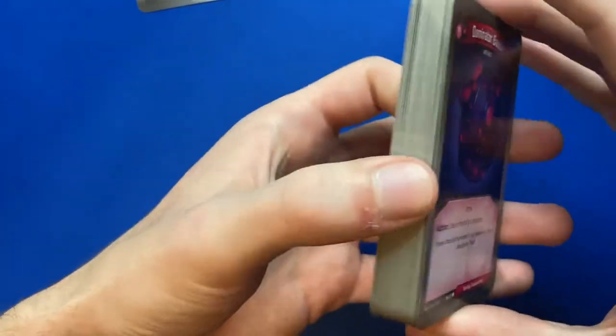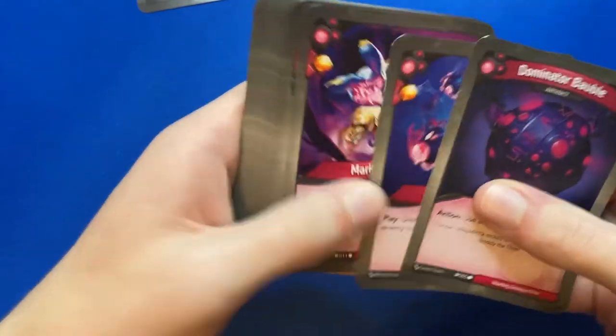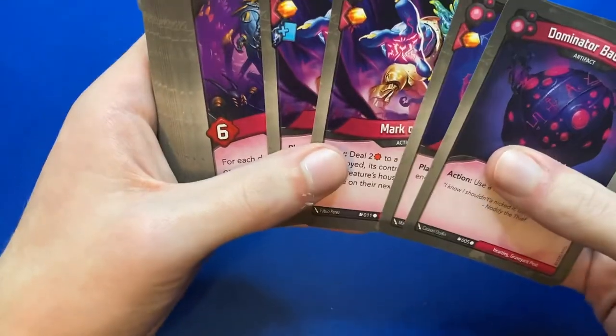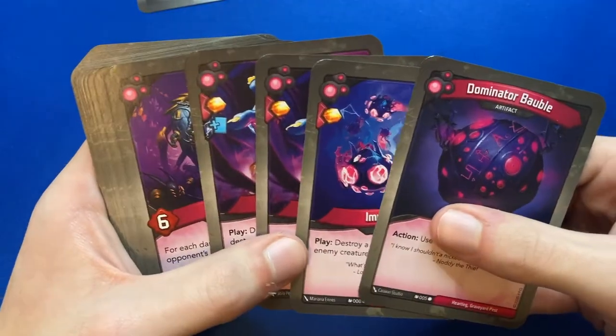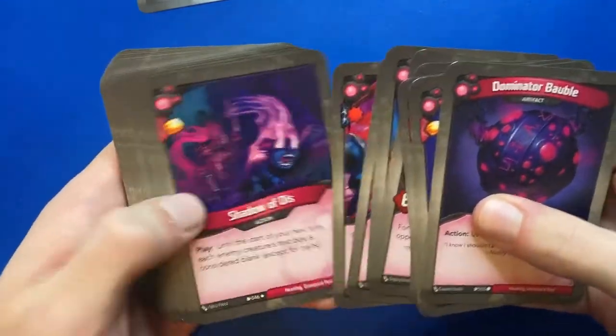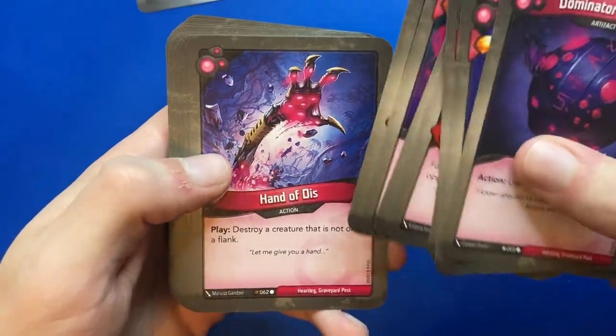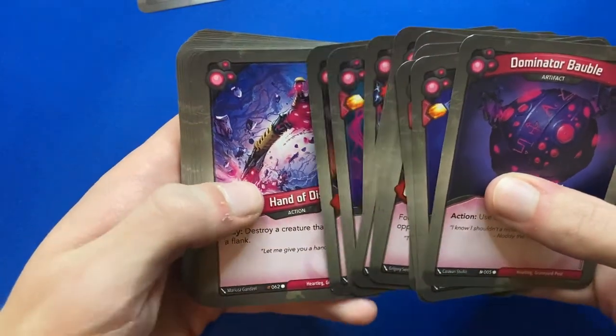Holy cow. This deck. What a way to end. What a way to end this video. What a cool deck to finish things off with. Double Mark of Dis. Super, super cool. Grim Reminder is really nice. Obsidian Forge is great. I'm just really stoked about this Legacy Hand of Dis all the way back from Call of the Archons. That's really neat.